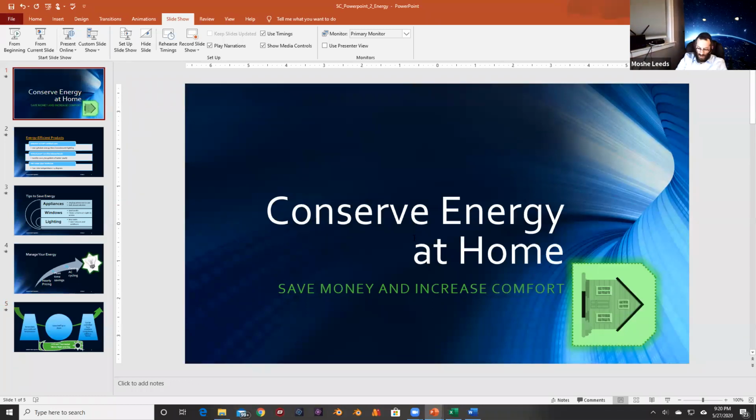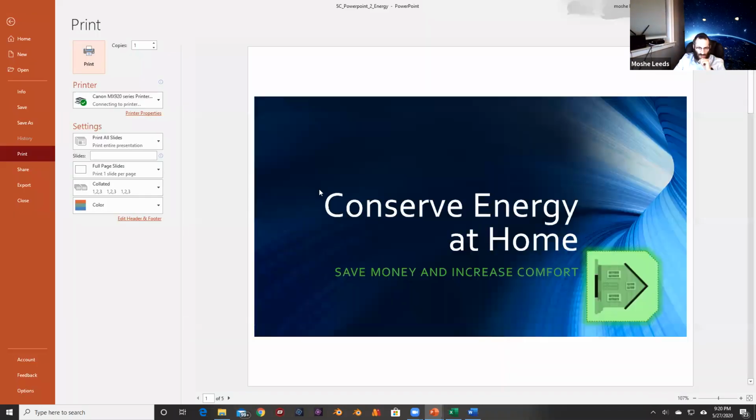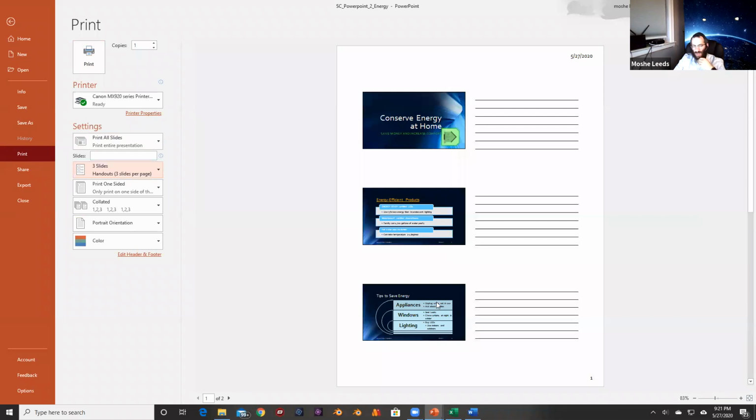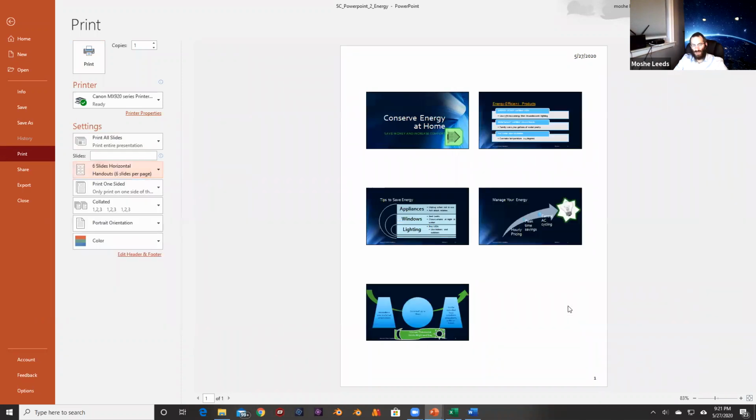If you want, we could also take a look at our printing options. Now this is a little more dynamic as far as the slide. So if I go to print all full print size, you get a better idea of what notes would look like. This is what the slide would look like with notes on the side as handouts. If you do 6 slides all on one page, that's what it looks like.